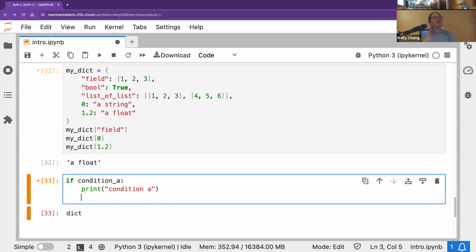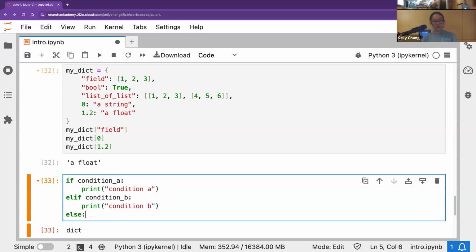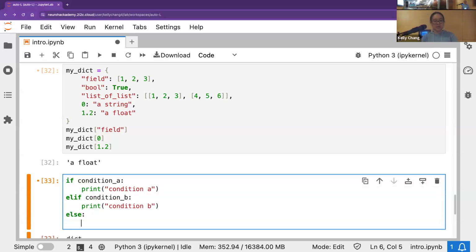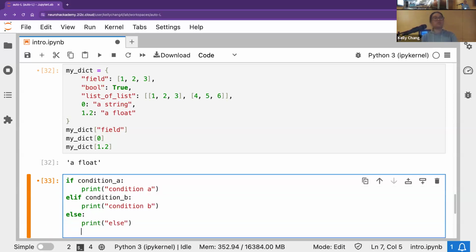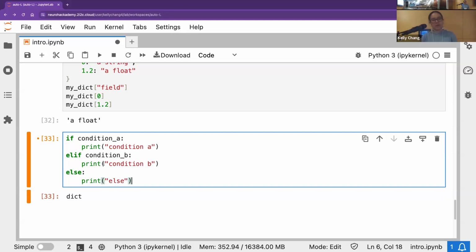Print just prints to the console. We have elif for else if, and then condition B, print condition B as a string. And then of course we have our else, again with a colon at the end, print else. If you are familiar with other coding languages, then this will be pretty familiar to you. You don't have to have any of the else or elifs, but this is essentially how it's formatted.